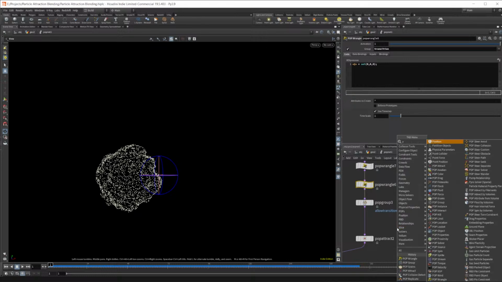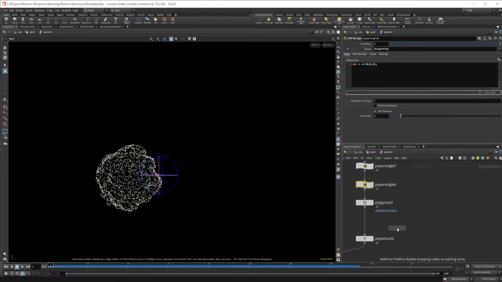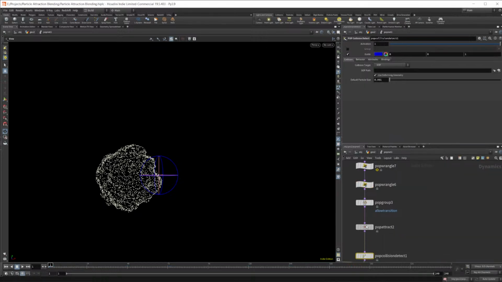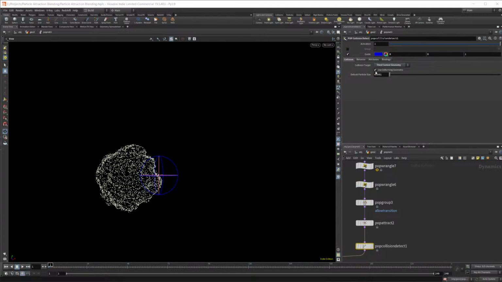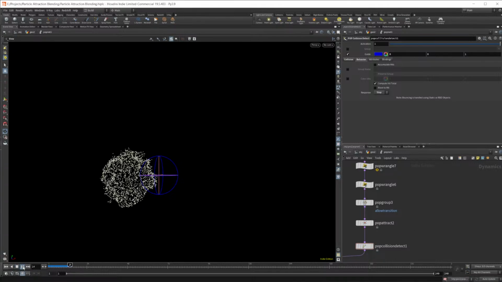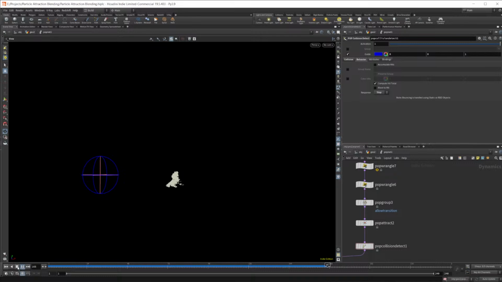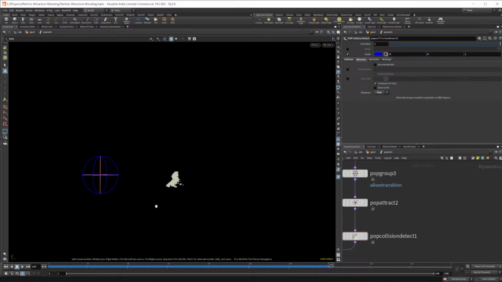And then we need to do another pop collision detect. And in this collision detect, we want to set this to third context geometry. We don't want to color the hits, and let's make them stop when they hit that. So we should have more what we're looking for here. Kind of. Okay. So a couple more things that we need to do.